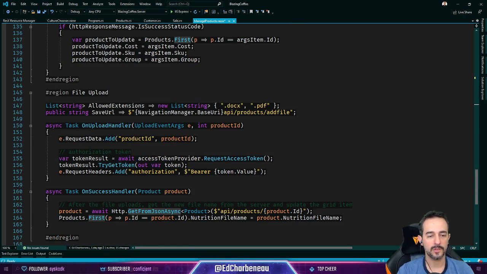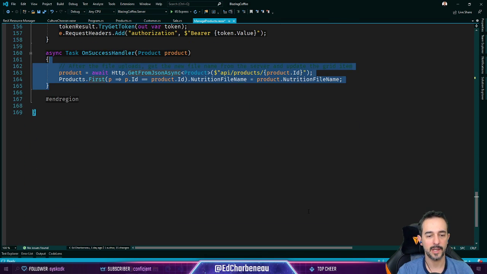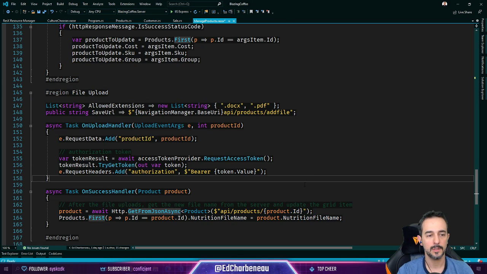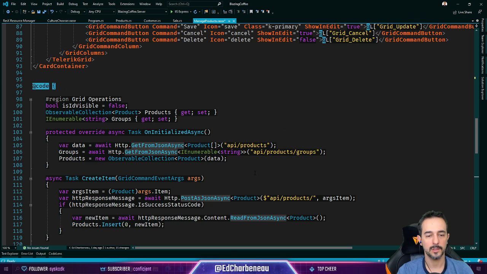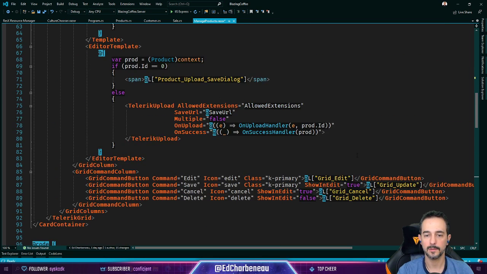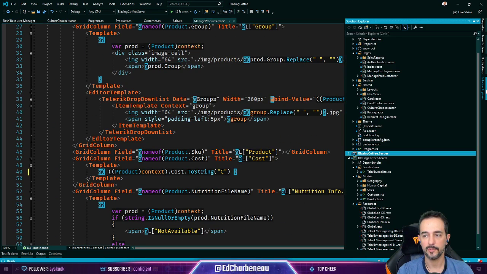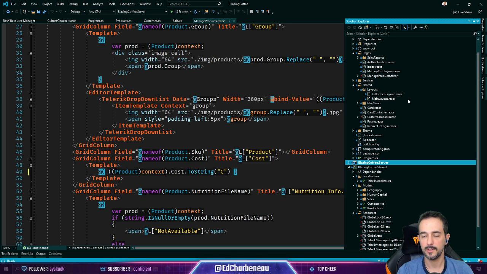Remember to look through this stuff. I don't think I have any here, but if there's any kind of text that's in your code, you should make sure to put that in your localization workflow as well. I don't think I have any in that view, but let's go over to the shared. I have my layouts here.